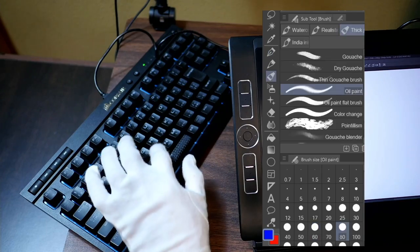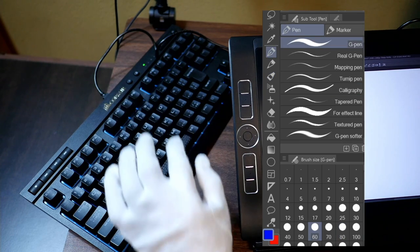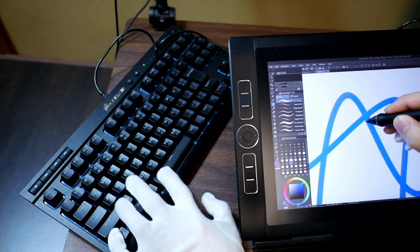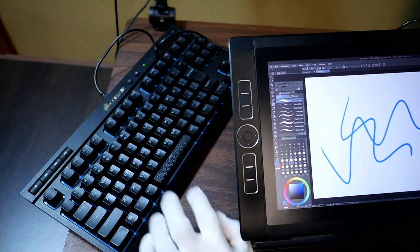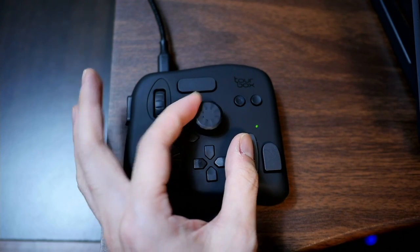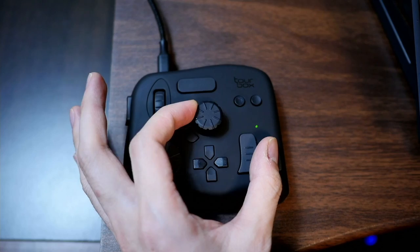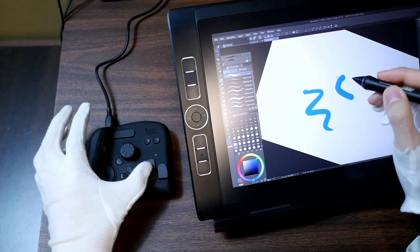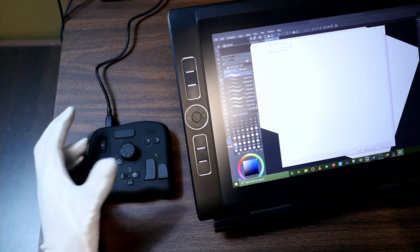Looking at the Torbox Neo, you're probably already coming up with all sorts of ideas for how you might use all of the buttons, knobs, and dials. But the best feature is actually hidden in the software. When you use a keyboard for shortcuts, you usually set functions like B for brush or P for pencil, then when you want even more functions, you use modifier keys like Ctrl, Shift, or Alt. Now you can of course set the Torbox Neo to do something similar, but unlike a regular keyboard, you're not limited to primitive combos — you can set one button to be Shift-Space, another to be Ctrl-Space, and then pressing them together can be something entirely different altogether.